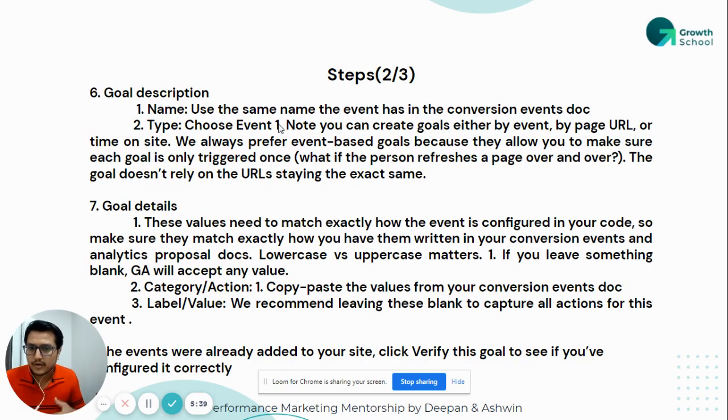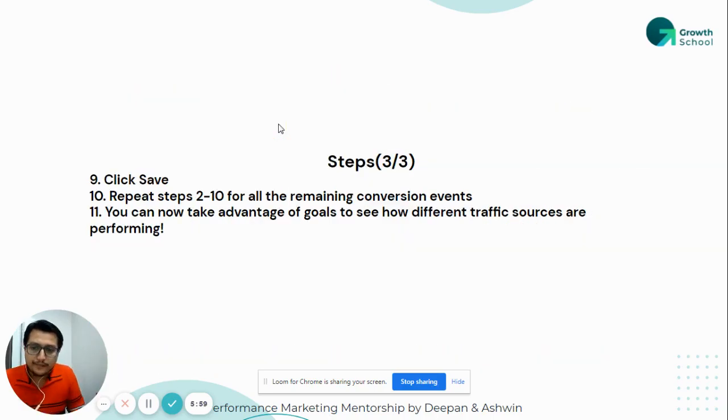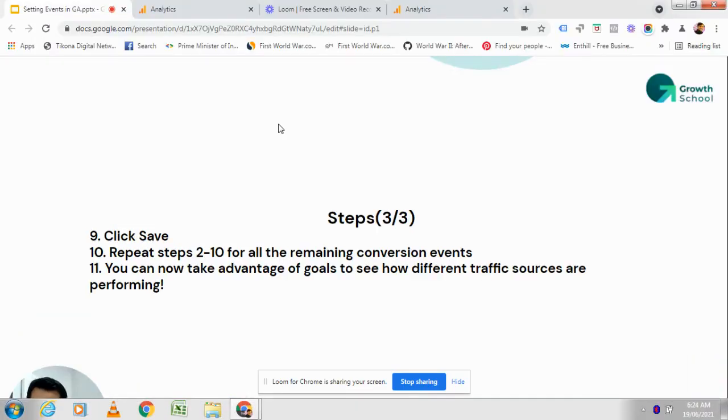Then you can create certain sets of URLs to describe the destination of your goal. Then you can talk about the goal details, where you can configure a certain event as your goal. So instead of talking theory, let's go and see in detail.